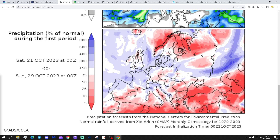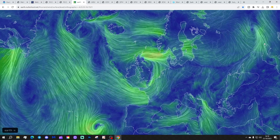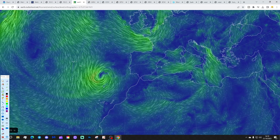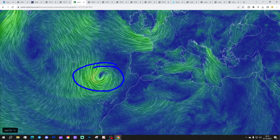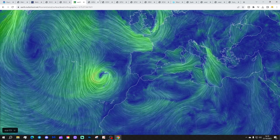Precipitation anomalies show a little bit drier than average for western Scotland, and the wettest conditions are below average down in the south, telling us that there is something of a southerly-tracking jet stream at play at the moment. The latest wind data from NorthSchool.net shows we're still being affected by the area of low pressure — that is Storm Babette sitting across Scotland. That low will be moving away over the next 24 hours, so things are finally going to start drying up. There's also an area of low pressure to the west-southwest of Portugal, and that is going to be moving in that direction, bringing more wet weather through the early part of next week.